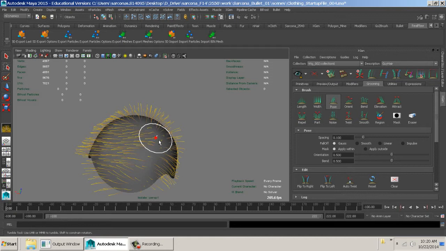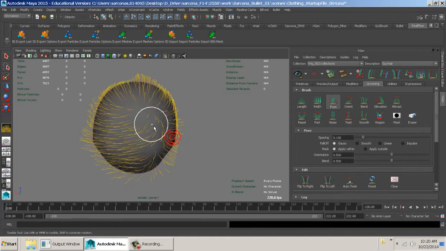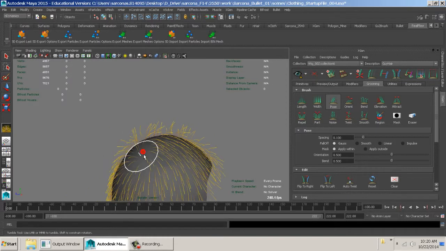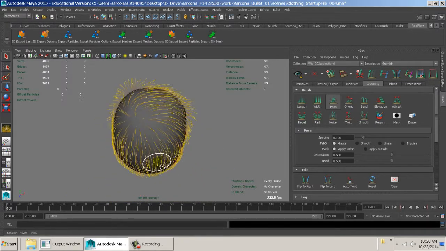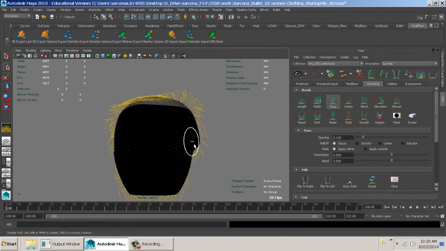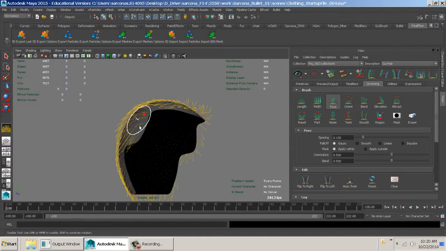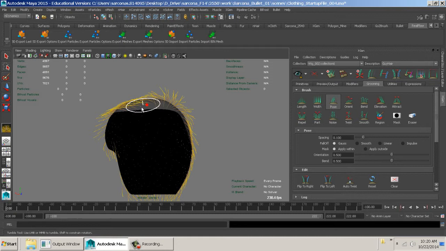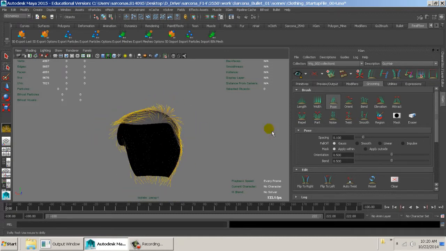All right, smaller brush so I can get in these tighter areas. Swoop that stuff down. All right, there we go. So now that should be good. I always check the edges because sometimes you get these little flyaways that are just hanging out at the edges. Should be good.